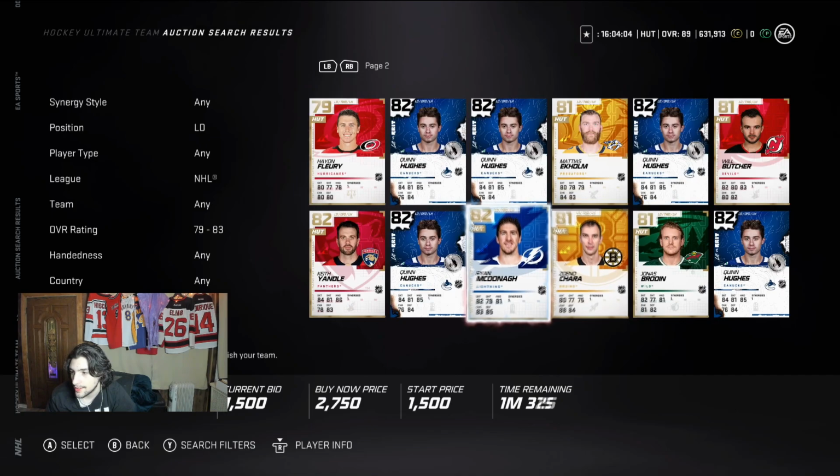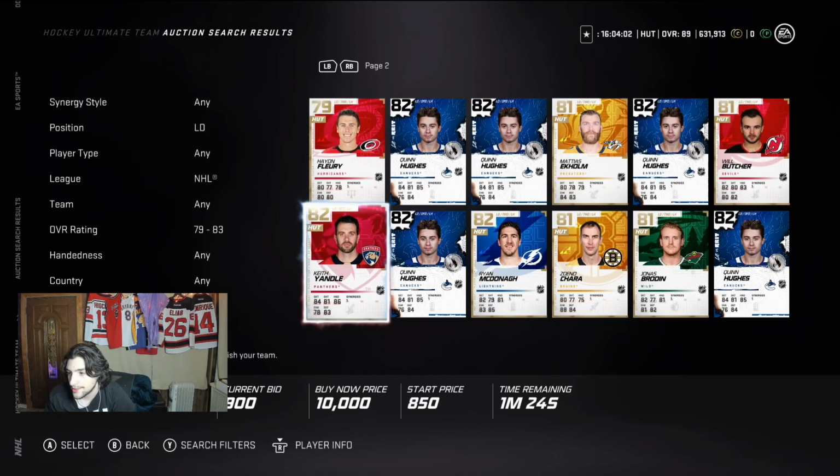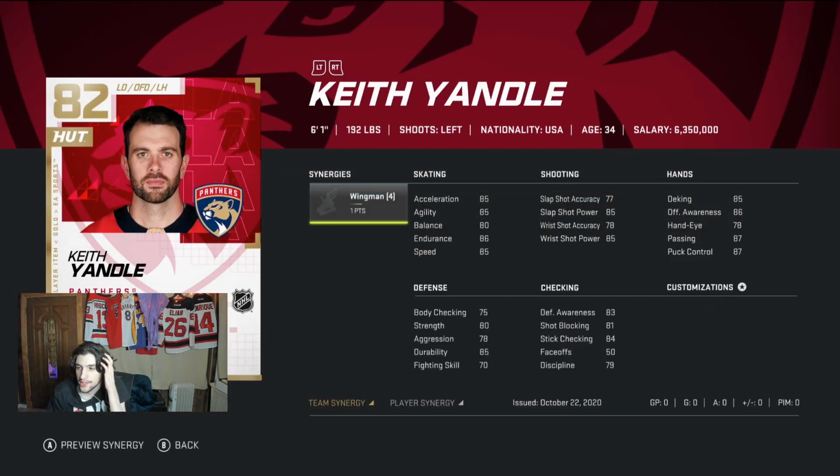Who else we got here? I can try to really pick for you guys. Yandel I like a lot too. Yandel I have actually his synergy card. He's really good. Wingman, shots not horrible. His skating's very good. His hands are really good for a D-man. I think Yandel's a great option as well for you guys.